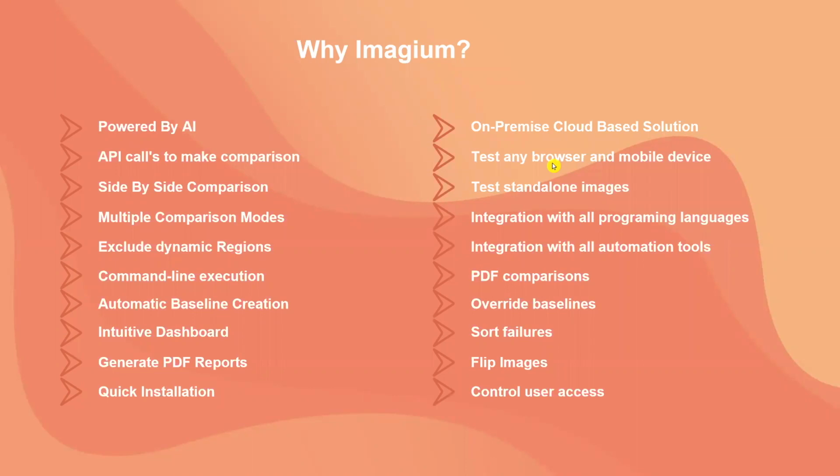There is also a mechanism for user control, so you could add users and give them access. There are multiple access levels available. You could give end users read access, so the person could only read, see and run tests, but could not make changes like deleting the test case. They could not override the baseline or exclude the regions. You could also give somebody admin access, which could do all the things. That's how you could easily do user control.